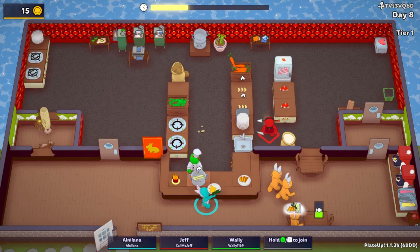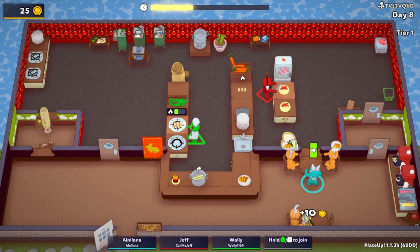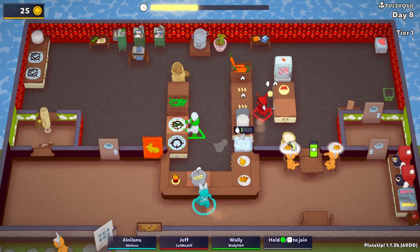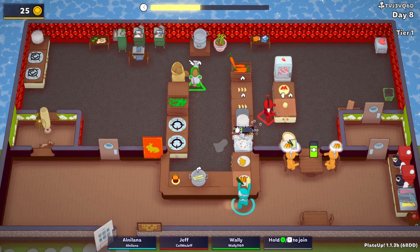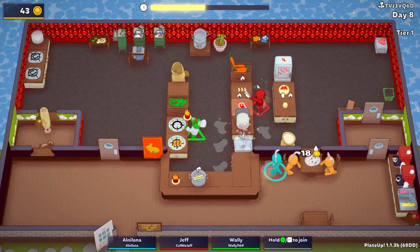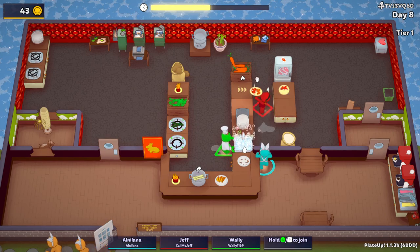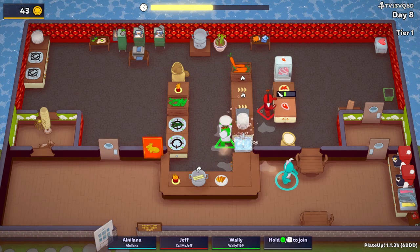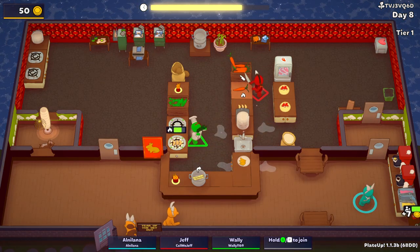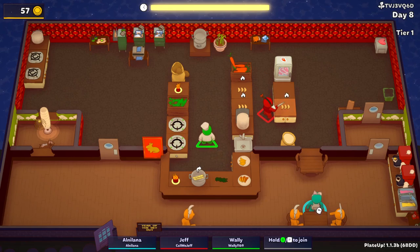Oh, you got it? Okay, go ahead. Sorry. Can't do that. It won't push out onto the plate. Oh, you can't do it that way. There it is. Oh, no. Got the dough ball before the meat. So I ran out of counters. Oops. It'll be fine. I'm sure of it.